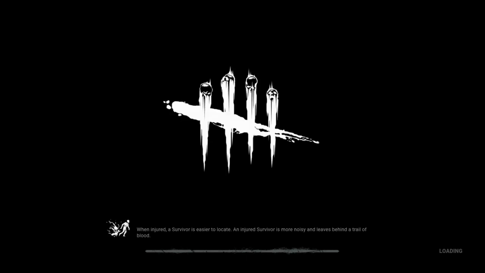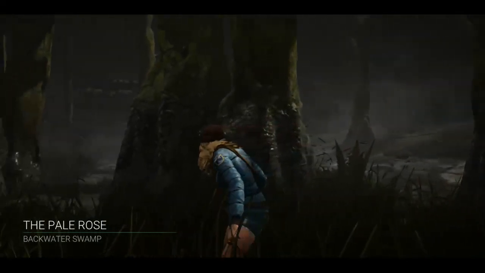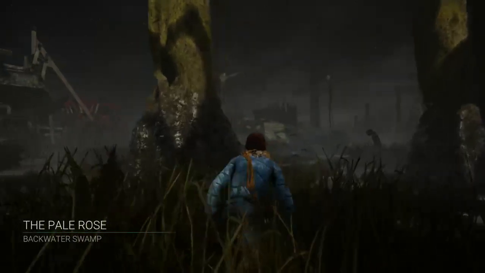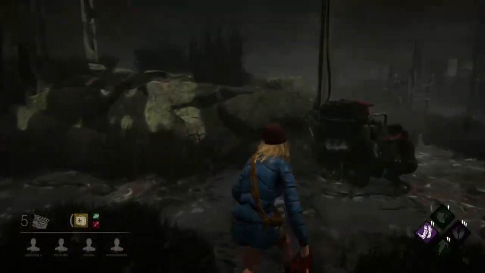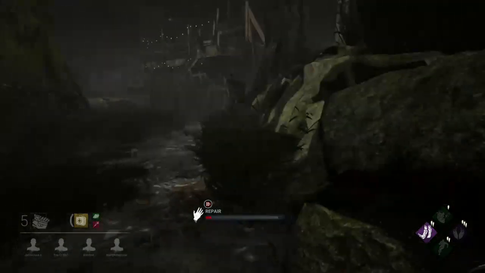Another perk that I don't recommend is Urban Evasion. That is because, yeah, it sounds good. Your Urban Evasion allows you to crouch walk way faster. So this is regular crouching, but with Urban on, you're gliding all over the floor. I wouldn't recommend that because you want to get better at getting chased.